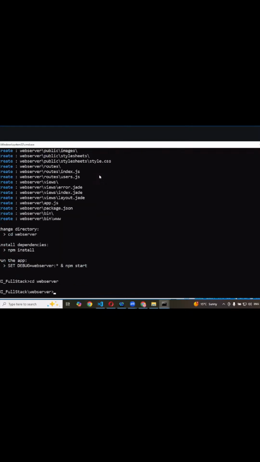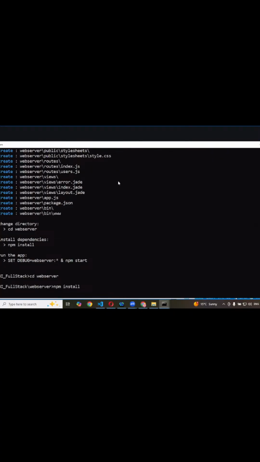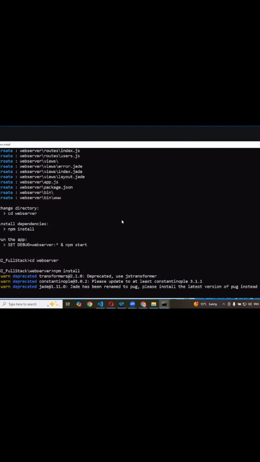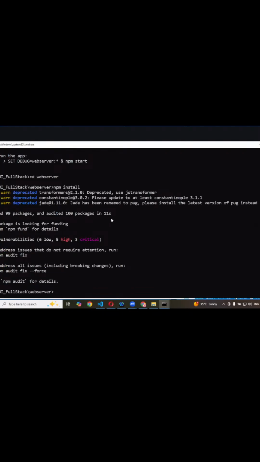You will understand this only if you have an idea of Node.js. I'm just creating a simple Node server. I say npm install. Nothing to do with React. It's just a web server which is capable of hosting anything. And I say npm start.